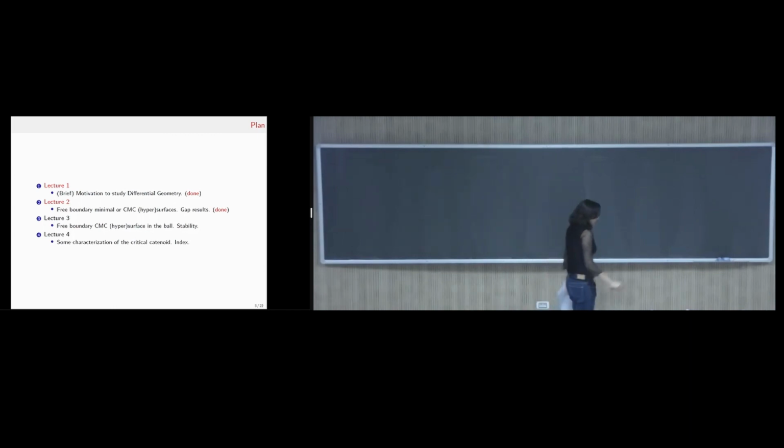Here is only the plan that I talk with you about. I like to give this brief introduction because if anybody is beginning now, remembering these facts is important to understand what I did and what I will do. So in this lecture, I will talk about free boundary CMC hypersurfaces and surfaces in the ball. Especially, I will talk with you about stability. I began this topic in the class yesterday, but today I will talk with you about it better.